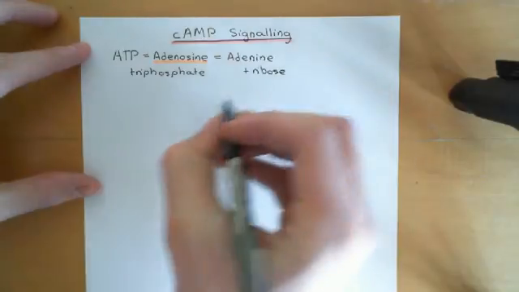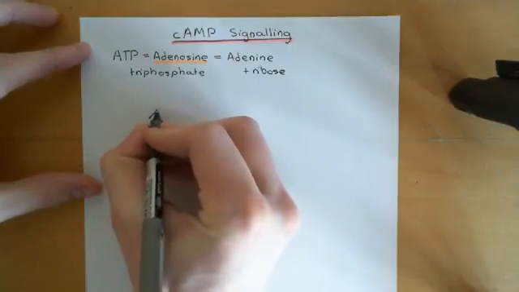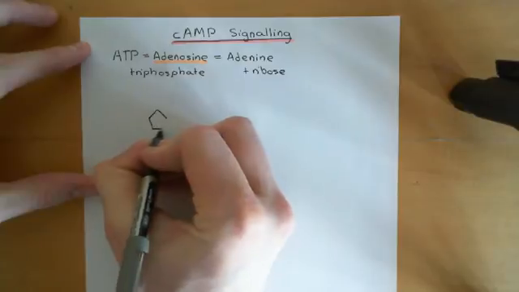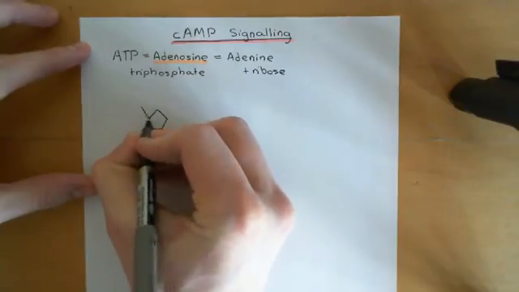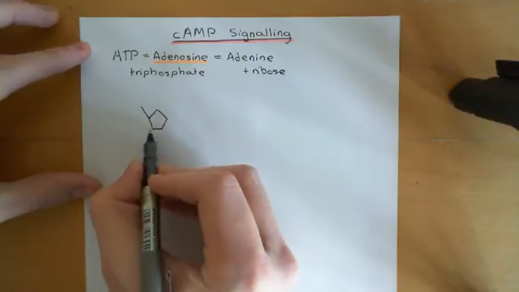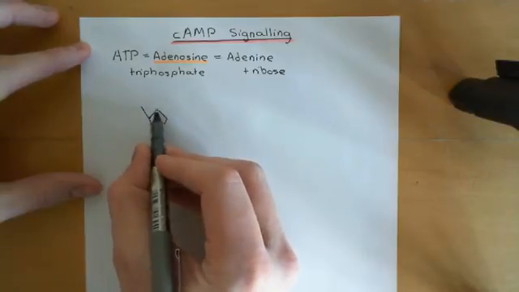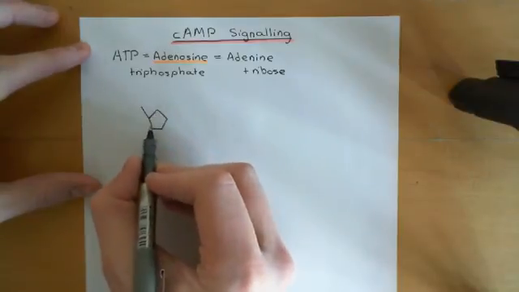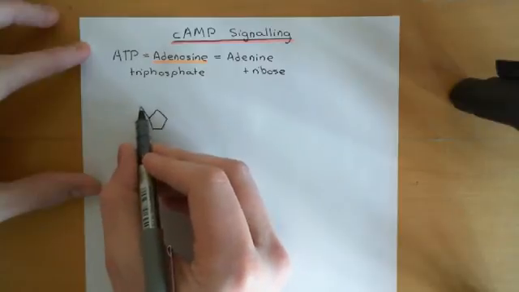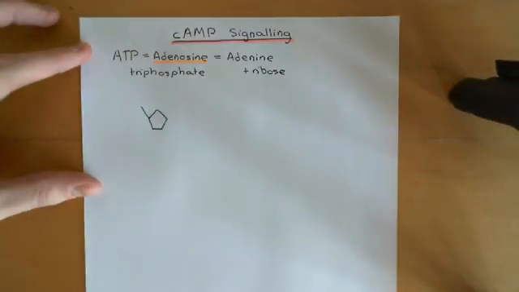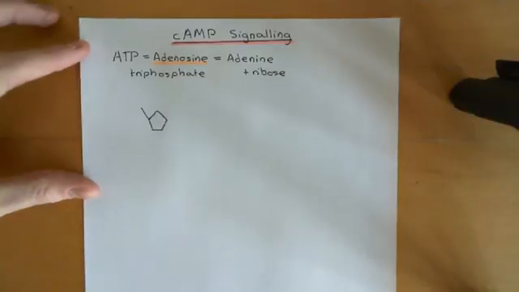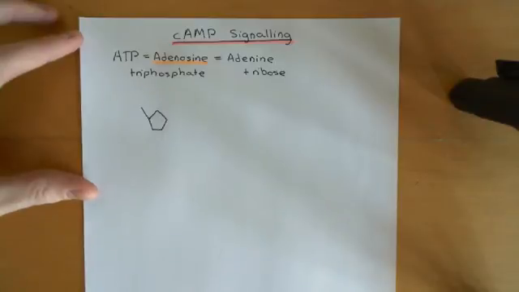So let's just draw a little cartoon for this. The way I'll show ribose is as a pentagon, like so, with its 5th carbon coming off up here. So remember, ribose is a pentagon-shaped molecule. You have the oxygen right at the tip here, and then 4 carbons down here, and then you've got a 5th carbon coming off over here. It's the sugar that's used in RNA. Remember, the sugar that's used in DNA is a slight variant of ribose called 2'-deoxyribose. But in adenosine, we don't want the sugar of DNA, we want the sugar of RNA.